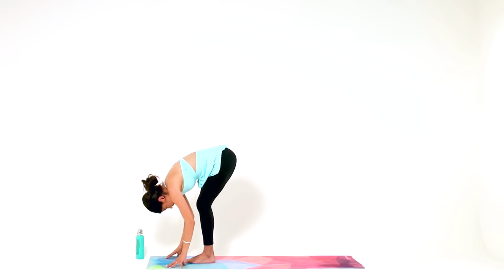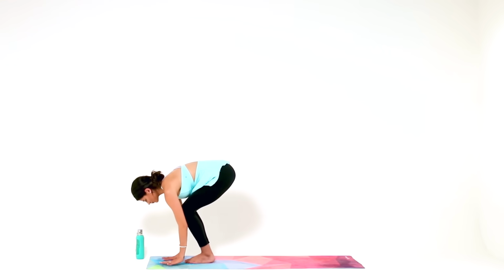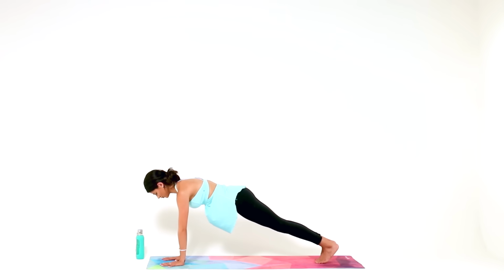Next is a halfway lift. Slide your hands up your shins and press your heart forward, finding a long, flat back. So most people have to pull their shoulders back together behind them. Inhale. Exhale to fold, plant your hands and step your feet back into a high plank. Remember to use your strong hands gripping your mat. This will protect your wrists throughout the rest of practice.